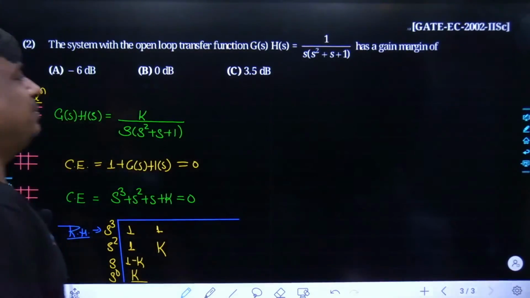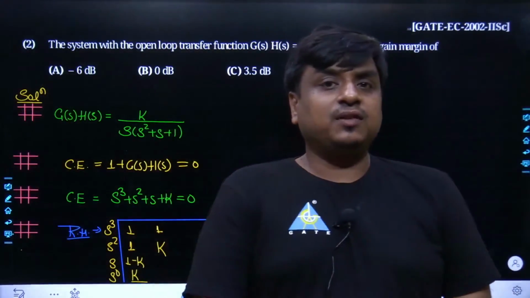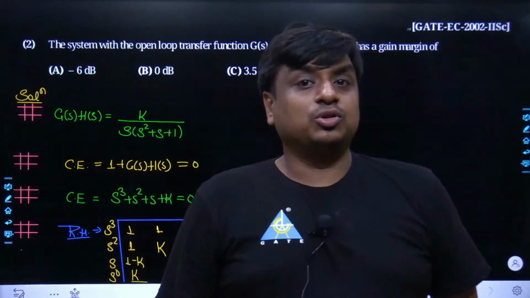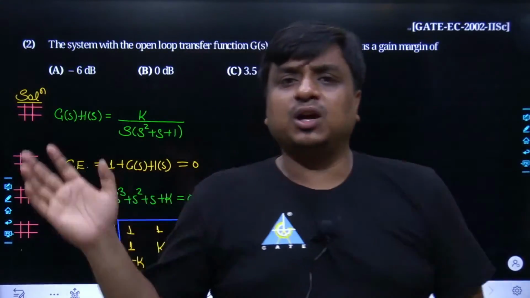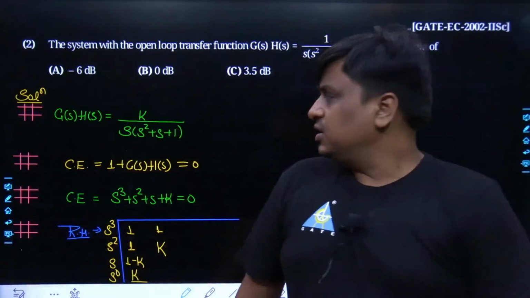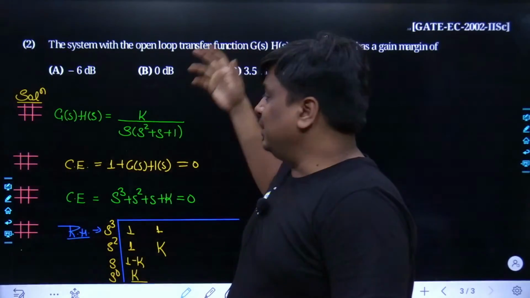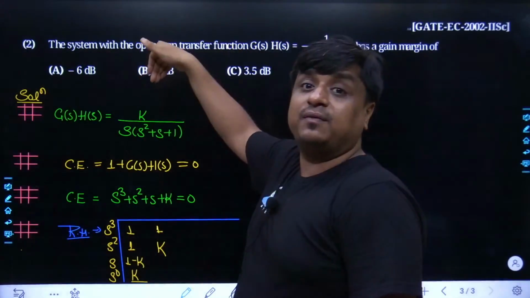See, it had been communicated probably maybe 5 to 6 times, whenever in this problem they are asking about the gain margin: forget about phase crossover frequency, forget about the formula which we use for the gain margin. Just a simple step you have to follow. What you have to do? Whatever the OLTF had been given, you just multiply that OLTF with K.